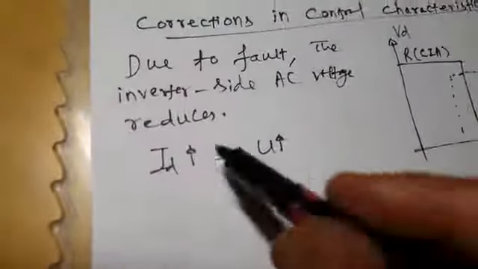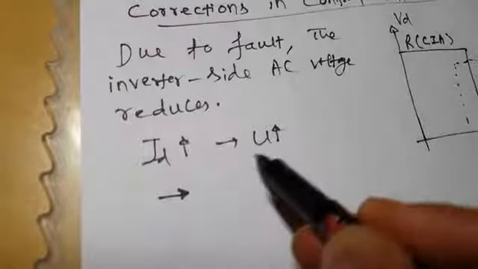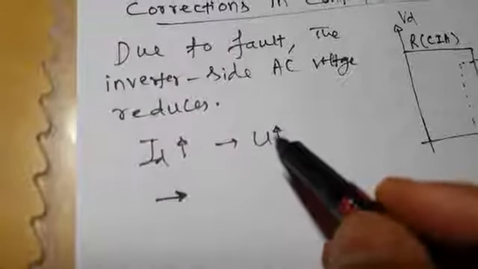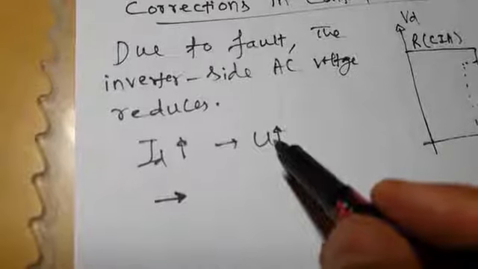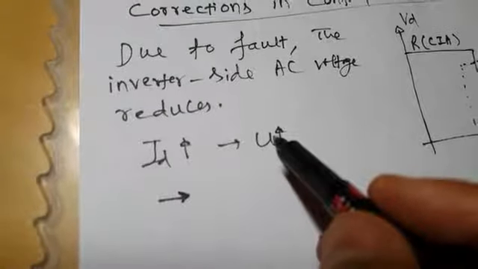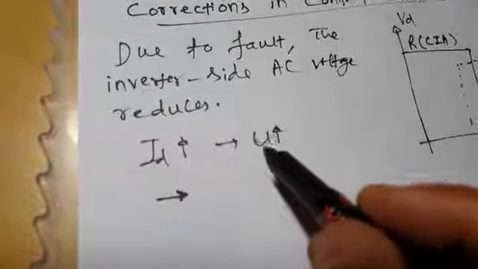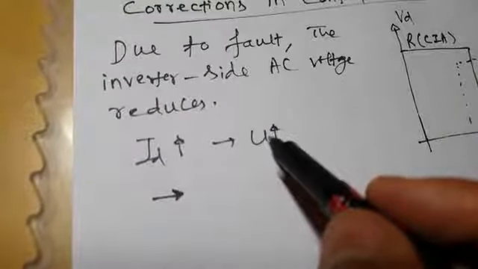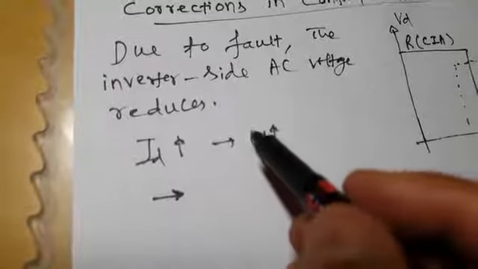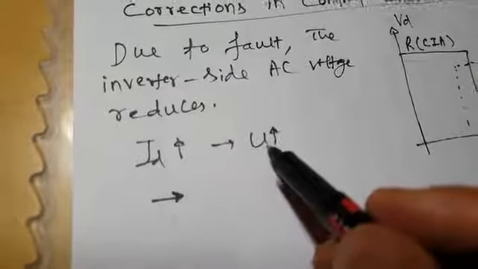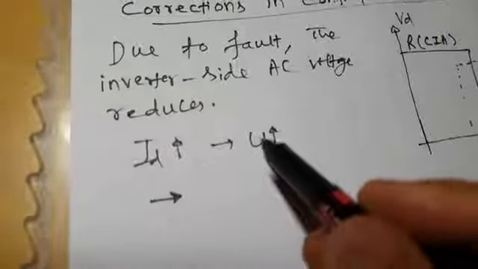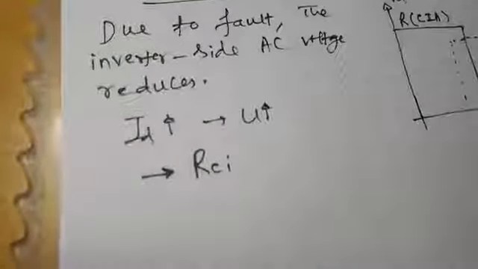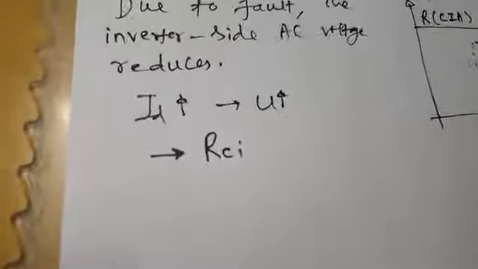And when U increases, how is it taken care of in the electrical equivalent circuit? Because of the increase in U, as you have seen in two and three valve conduction, there is loss of voltage. You have the mathematical expression for converter average output voltage also. More U, more is the loss of voltage. So in the electrical equivalent circuit, this is taken care of by RCI, the equivalent commutation resistance.